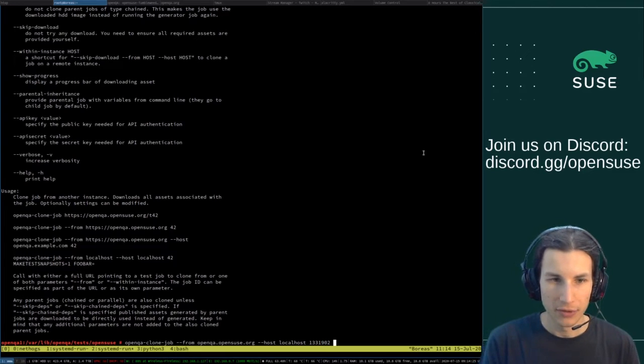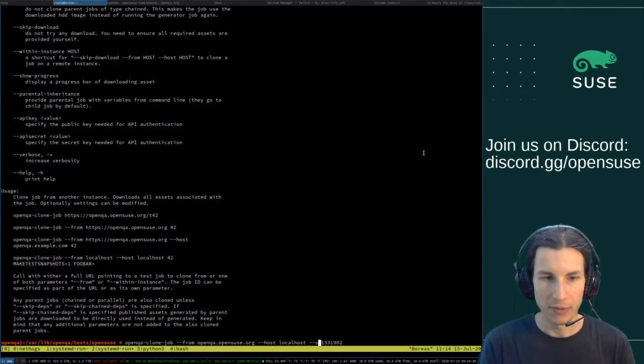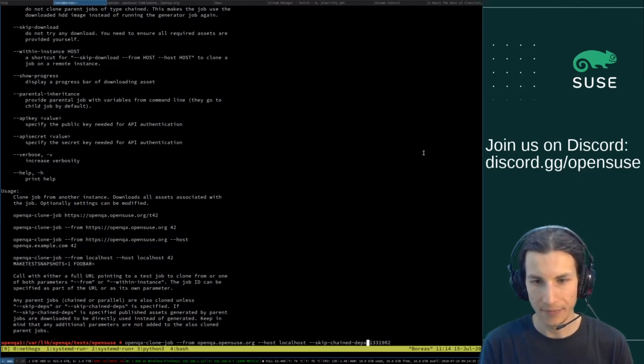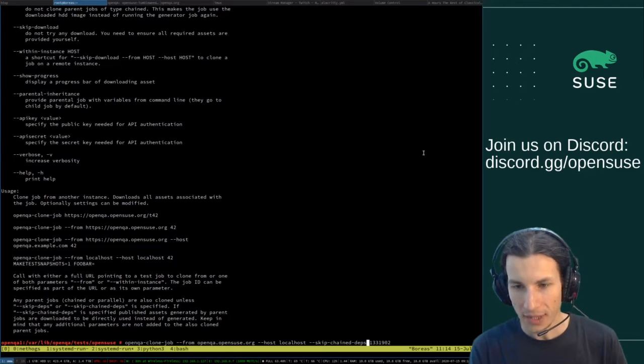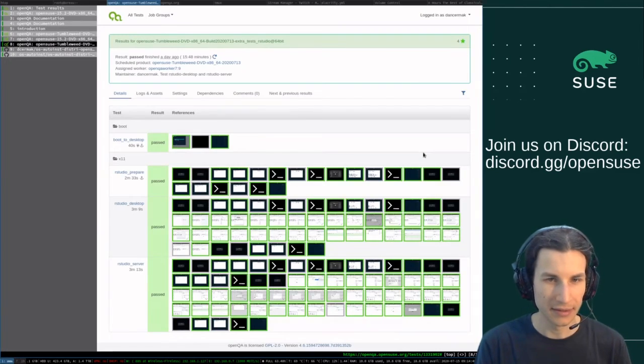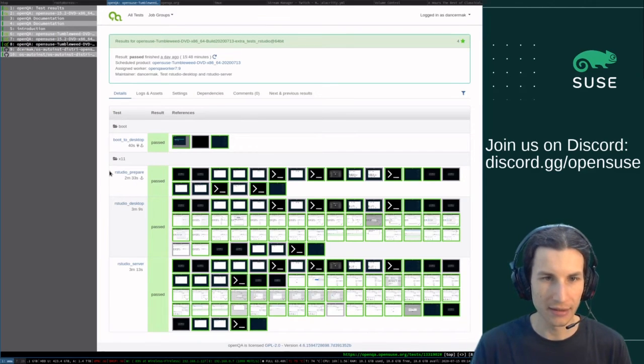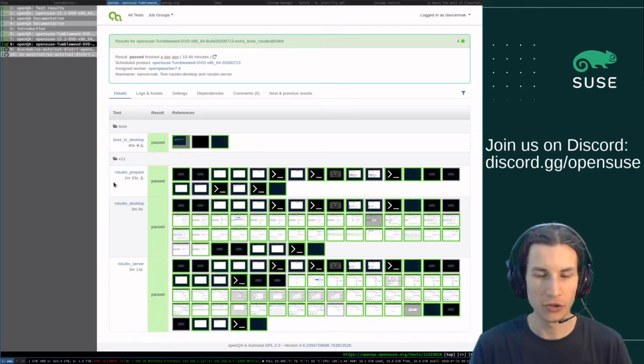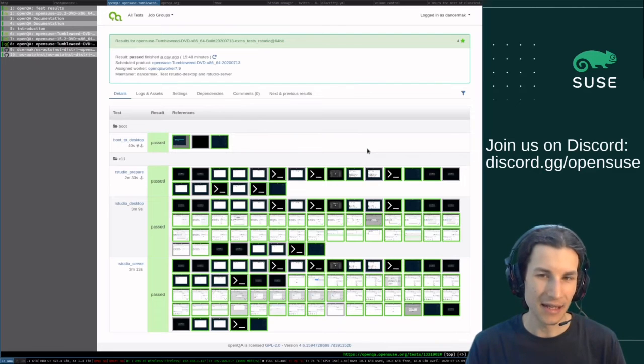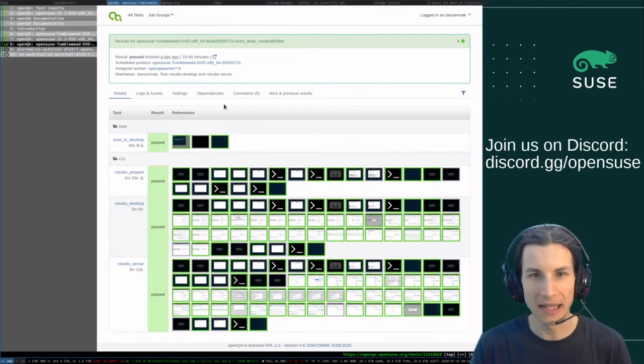And what we'll do now is we'll also specify the parameter skip chained dependencies. You don't have to specify this one, but a little bit of explanation of what this does. As I said, this test boots the Tumbleweed GNOME image, and this Tumbleweed GNOME image is actually produced by another openQA test.